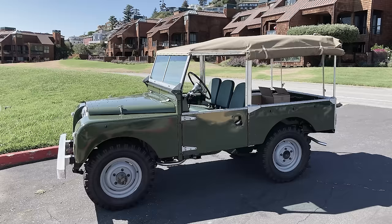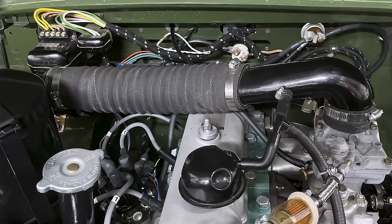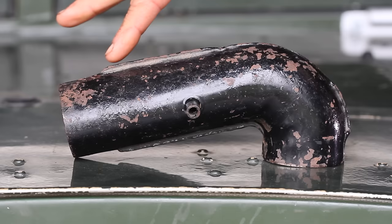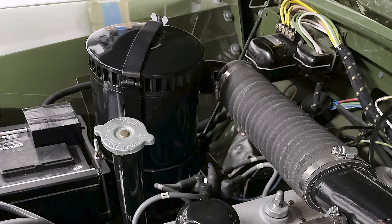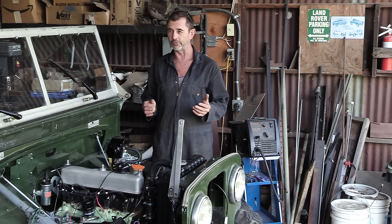Now, if we have a look over at me mate Andy's 86 inch model, you can see he's installed the original Land Rover pipe. I think he has a Zenith carburetor installed. The phenolic block's been removed, but he did run into the same issues of the bonnet clipping it when it goes down. But grinding back that little crest of steel we mentioned earlier gave him enough distance to get him out of trouble. From there, that black pipe runs into that canister, which is the old oil bath variety type. You'll see them on the old Jeeps and tractors around here.